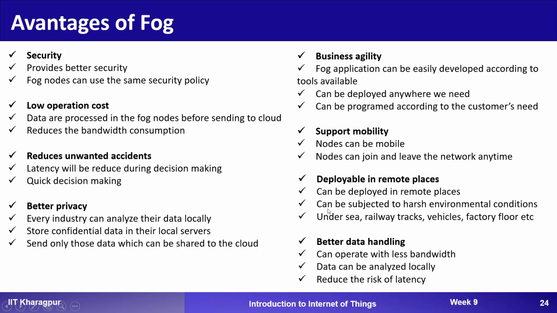They are deployable in remote places and can be subjected to harsh environmental conditions such as sea, railway tracks, vehicles, factory floor, etc. The next advantage is better data handling. In case of fog computing, it can operate with less bandwidth. Data can be analyzed locally, and fog computing also reduces the risk of latency.